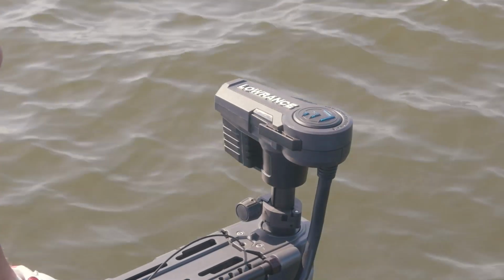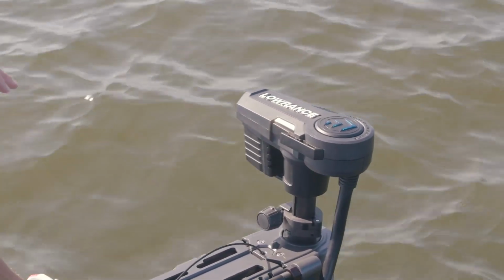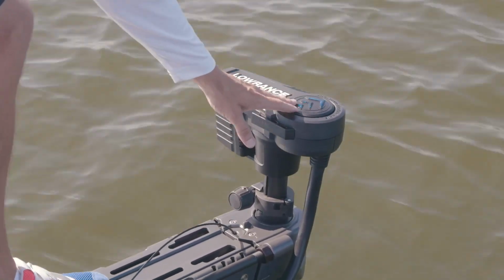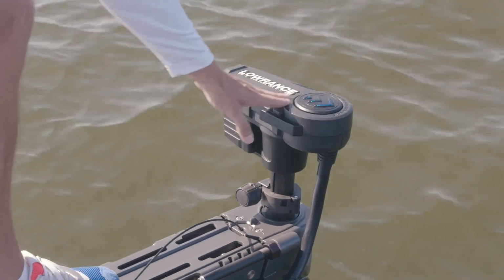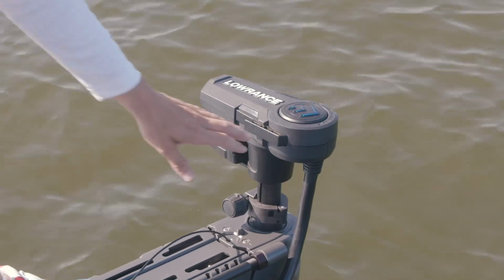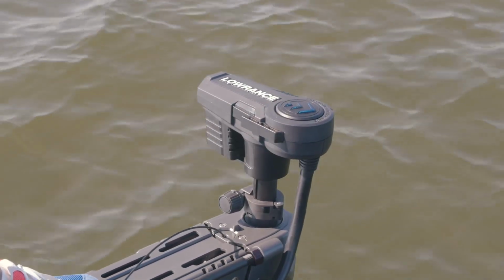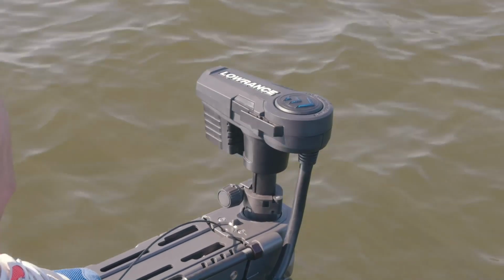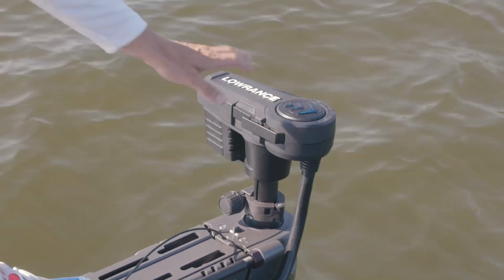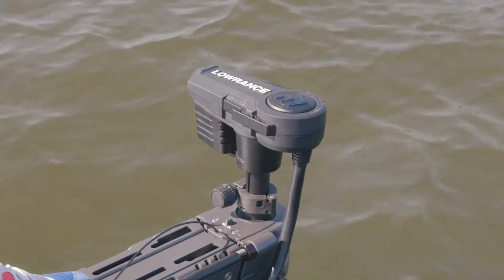As we were developing the Ghost trolling motor, reliability was king. Some of the small things we did to ensure that is this magnetic arrow. You can see it actually is free spinning. And instead of having splines like the old days where the water could drip down through them, we're able to put a full silicone umbrella over all the critical components. So even if you smash this on a dock in a big downpour, you're gonna be able to keep water out. The other nice thing is it lights up at night whenever you apply the thrust, so you can see which way you're going.